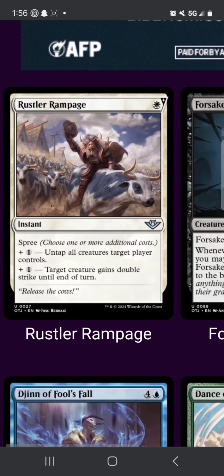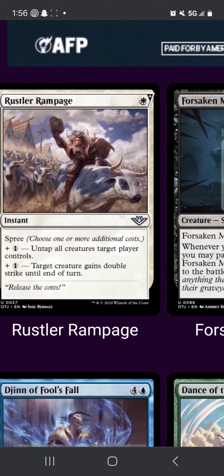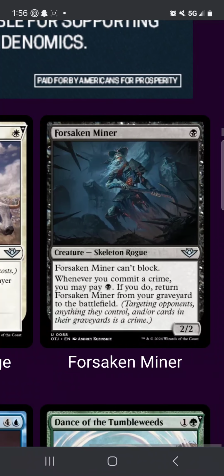Rustler Rampage: untap all creatures target player controls, target creature gains double strike. Both are pretty good, like, solid. For 2 mana, I think that's fine.